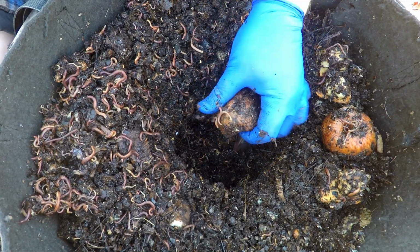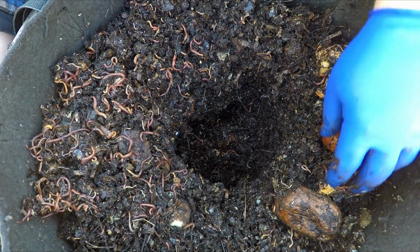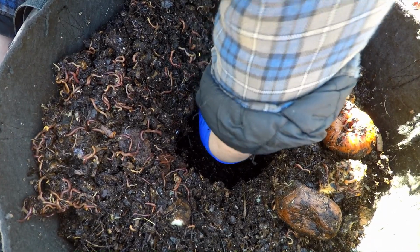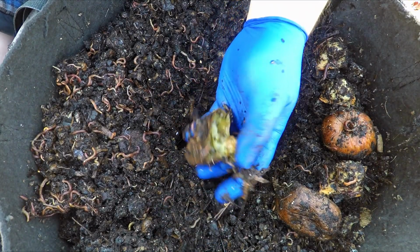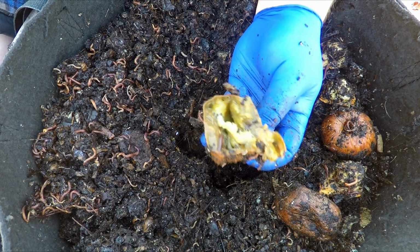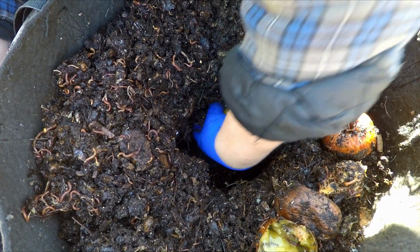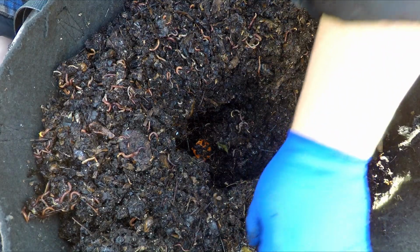So now here we're encountering a kiwi. Kiwi is something I don't really feed very often, so I'm not really sure what to expect when it comes to that stuff. So when I placed it in here last time, I didn't really know what to think in terms of how long it would take. Now this one here, I just ruptured it when I was poking around. I could feel it tear and open up. But I got a feeling, just based on the fact that it's all gooey and moist inside, that alone I think is going to cause a lot of worms to just be drawn to it, just from the moisture itself. I'm sure that just the fruity content of it as well is going to draw some attention too.